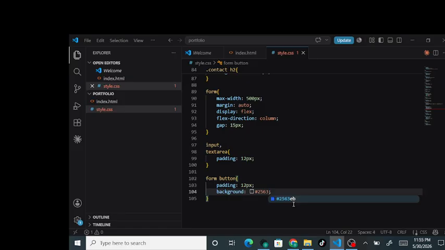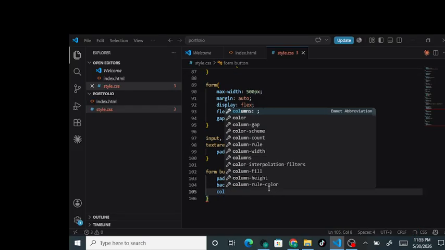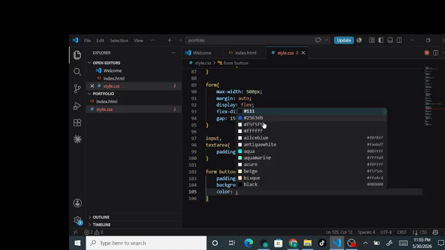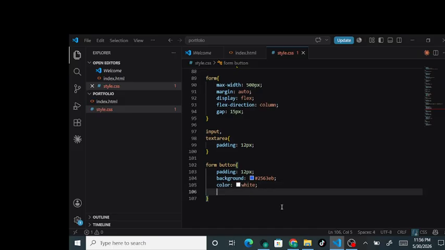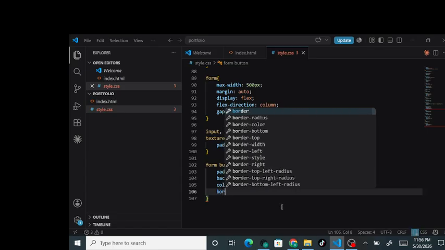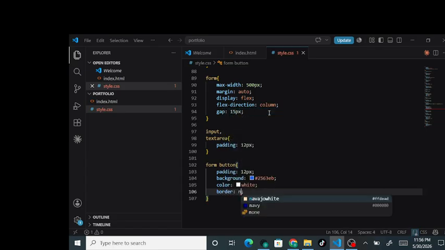Let me just change this color, T3EB. Okay, click enter. Color white. Border none.